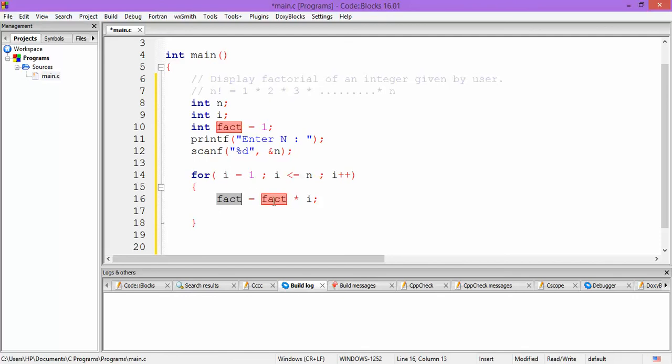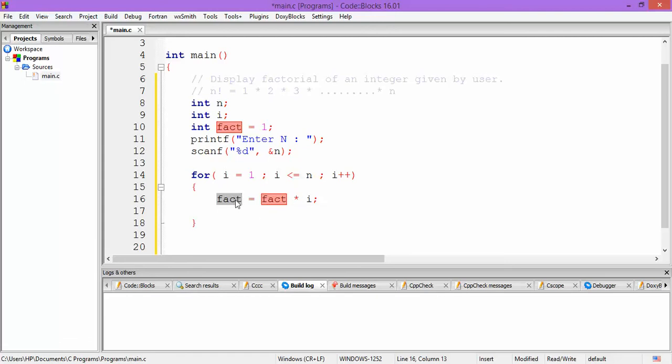Now fact contains 1, 1 into 2 is 2, 2 gets stored back in fact. In the third iteration, the value of i is 3, that is the third term of the series. Now fact contains 2, 2 into 3 is 6, 6 gets stored in fact. In the fourth iteration, i becomes 4 and the value of fact is 6, 6 into 4 is 24, so 24 gets stored in fact.